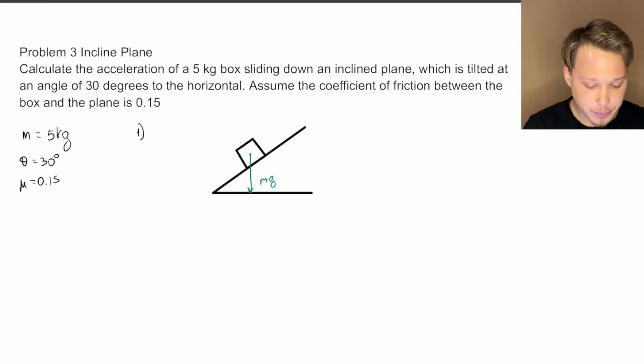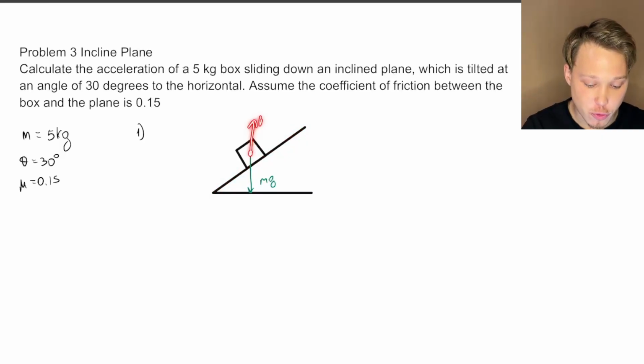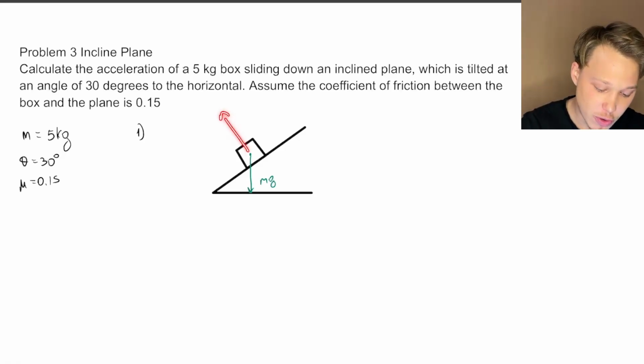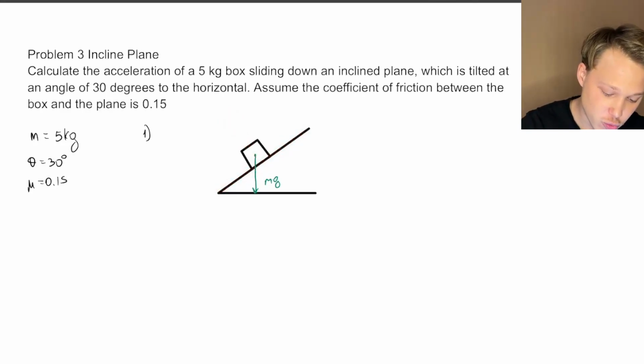We know that this box is at the surface, therefore there will be the normal force, which is the force of resistance from the surface. However, unlike most problems where normal force is up, remember that normal force is actually perpendicular, right? So 90 degrees to the surface. So perpendicular to the surface would be in this direction over here, at 90 degrees to the surface.